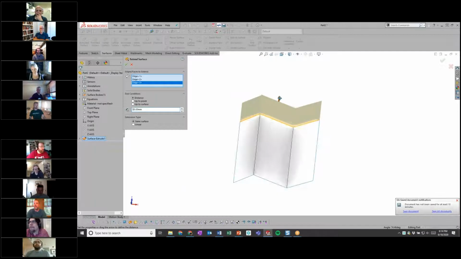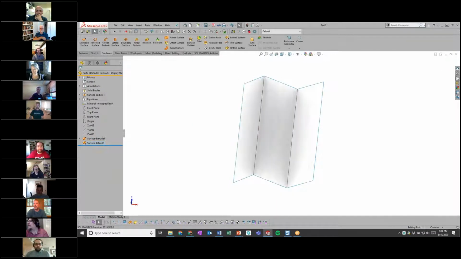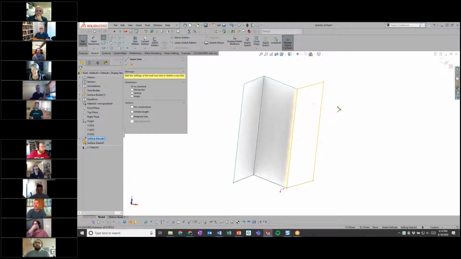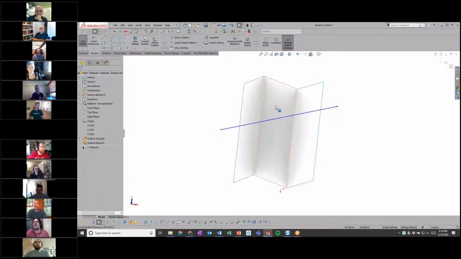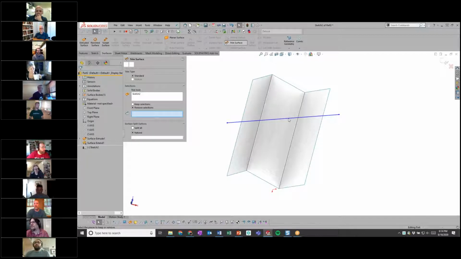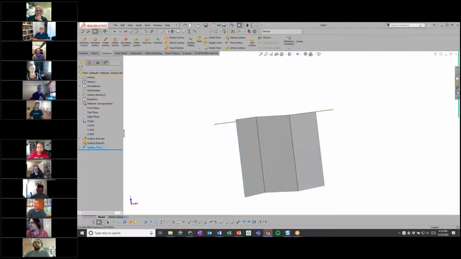So why can you extend in a positive direction, but not backwards and retract it? Well, now that I've seen it on screen, I almost wonder if they consider this the difference between a boss and a cut. Basically. I don't know, because if you're doing an instant 3D thing, you wouldn't need an actual sketch. So here with my sketch, I can trim to get rid of any distance I want, but then I need a sketch.